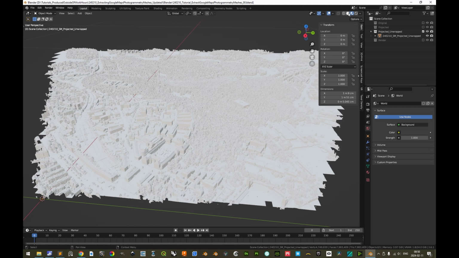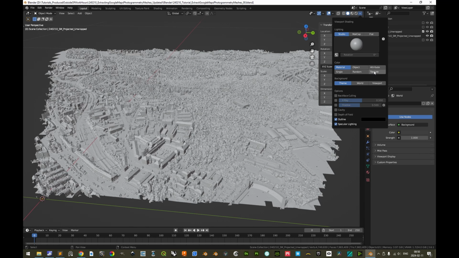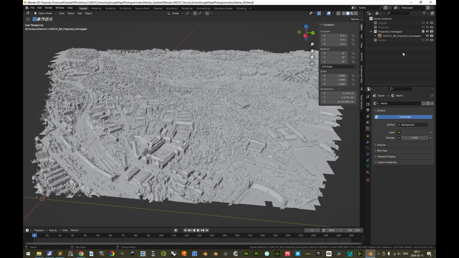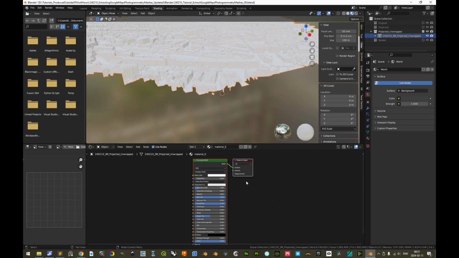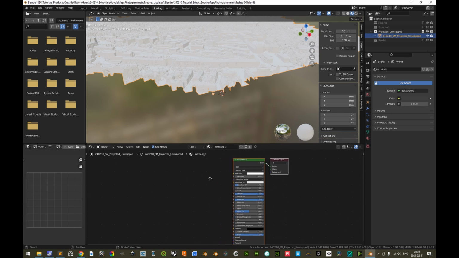So first we can change the view mode here to the solid view mode. And then we can also make sure that we show the texture. As of now we didn't see any difference, but when we now create a texture, we will see it in the viewport. So we make sure that we have our object selected here, and then we go to the shading workspace. And here we see that we already had an imported material slot, material_0 from the unwrapping in MeshLab.